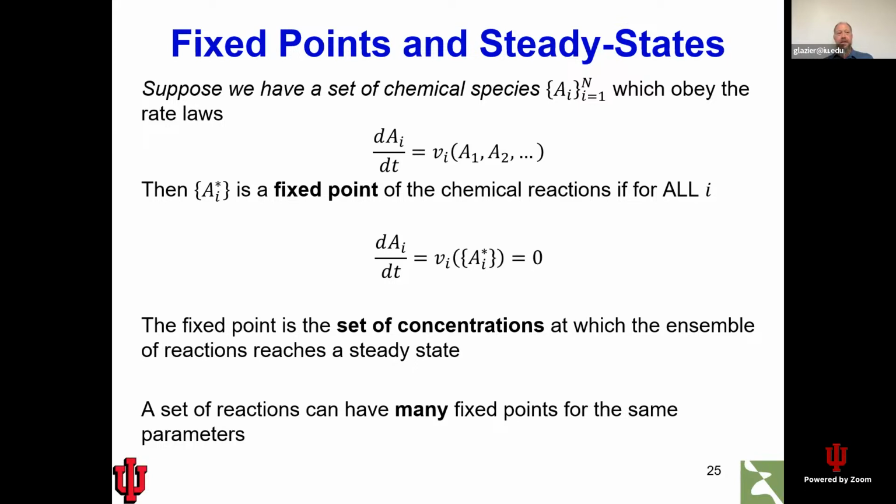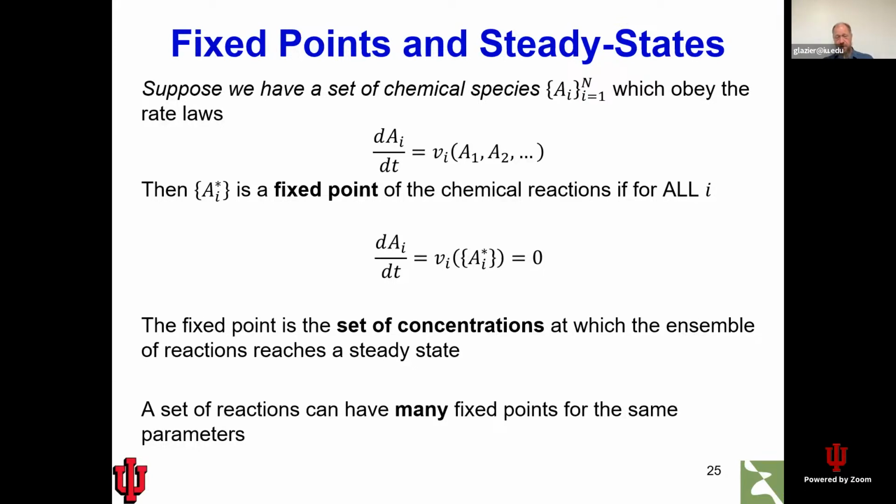Later in the class we'll talk about this, and Herbert has a pretty good chapter on it, and some of the other textbooks go into more detail about the difference between a stable and an unstable fixed point. So the table is an unstable fixed point. If I push this a little bit and it falls off, it will fall to the floor. The floor is a stable fixed point. If I push it on the floor, it doesn't come up. And so we can analyze whether given fixed points are stable or unstable.